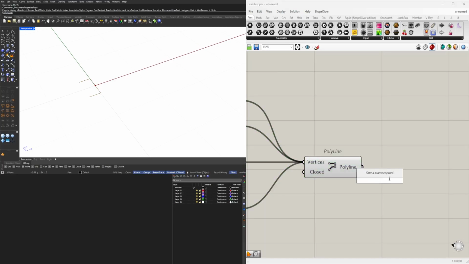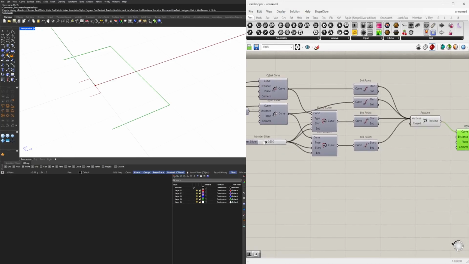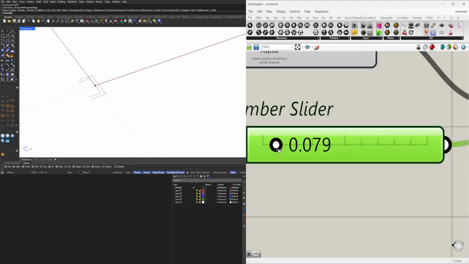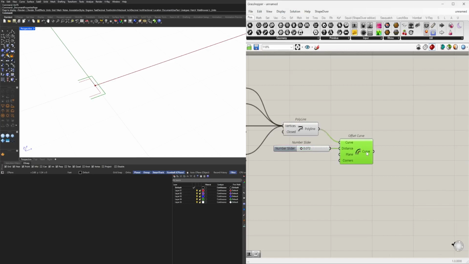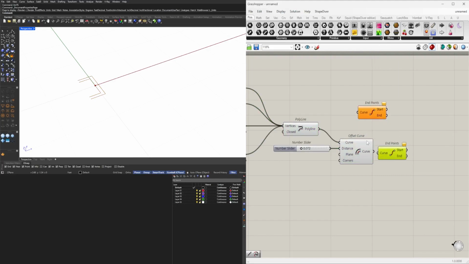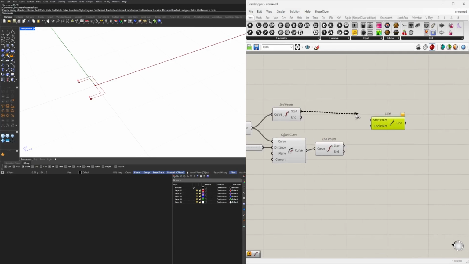And now we can offset this by whatever the frame size is going to be. So I'll copy this over. And now we need to turn these two into a solid. To do that, I like to bring in the endpoints so I can close both the start and endpoints with a line, which will be represented by a line segment that starts at point A and ends at point B, but it has to be both the starting ones here and both of the ending ones here.